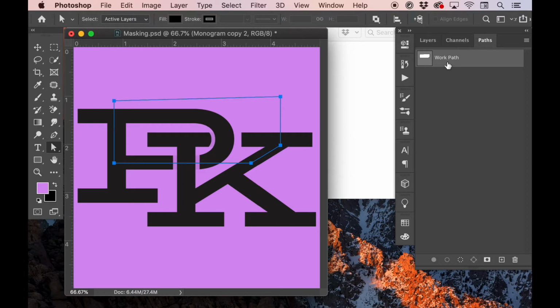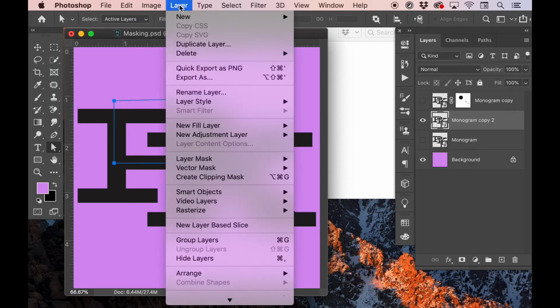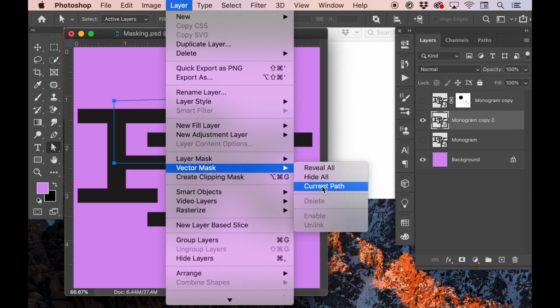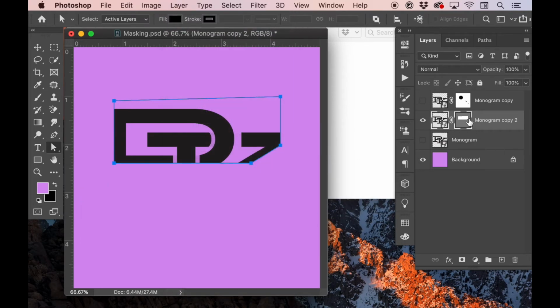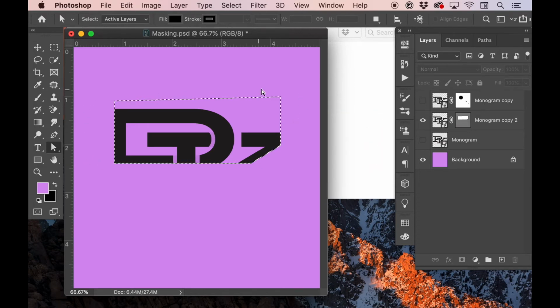But with a path selected, I'm going to go back to that layer, and then in the layer menu at the top here, go to Layer, Vector Mask, Current Path, and that will mask it into that vector object instead of using the layer mask. And the beauty of that is, because it's vector, it will retain full quality when sizing it up. Okay, but again, it's retaining it within this vector shape, and I'm just going to hold Command and click on it so you can see where that path selection is basically creating the mask.